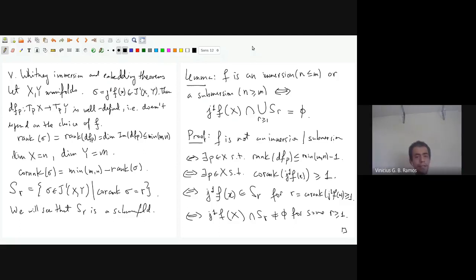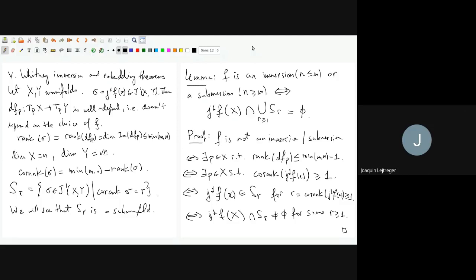And the rank is not locally constant. You have to be careful with that. If the rank is maximum, then you have some kind of inverse or implicit function theorem to say that that's a local property. That's an open condition. But if the rank is not maximum, that's not an open condition. Okay, I got it. Thank you. You're welcome.